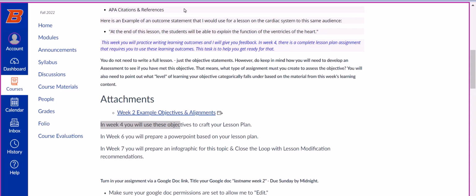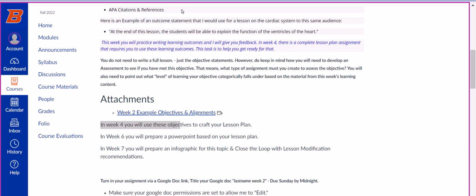You're going to be placing in your content that you will be teaching and showing how you will teach it, and going more into depth and laying out your assessments. This particular assignment in week 4 is more in depth than many of the rest, so be sure that you set aside that time to put into this assignment in week 4.